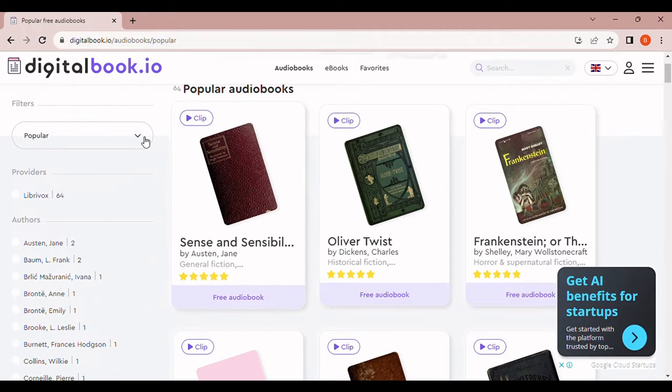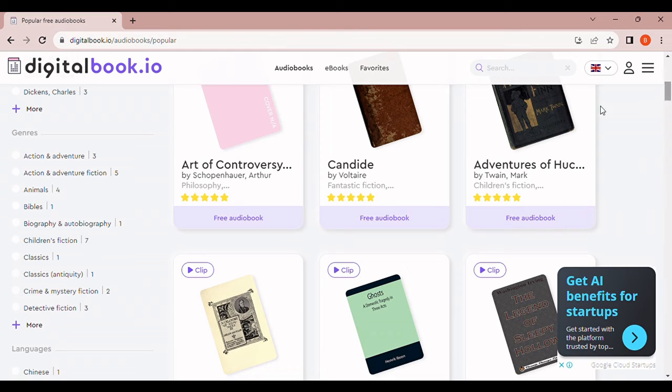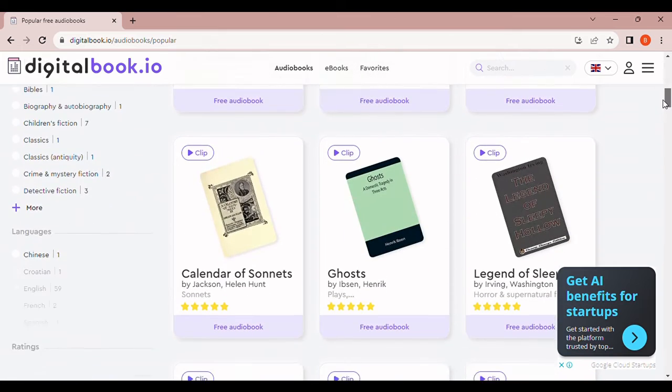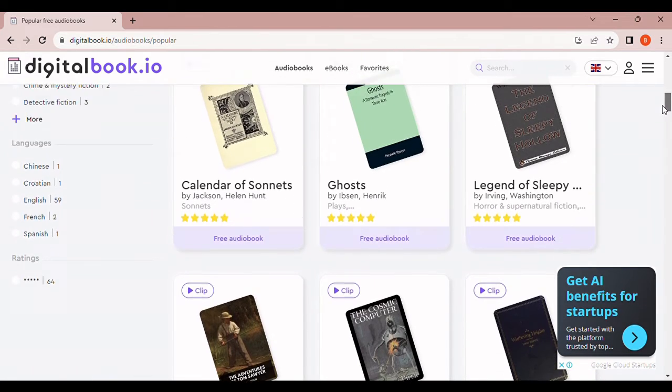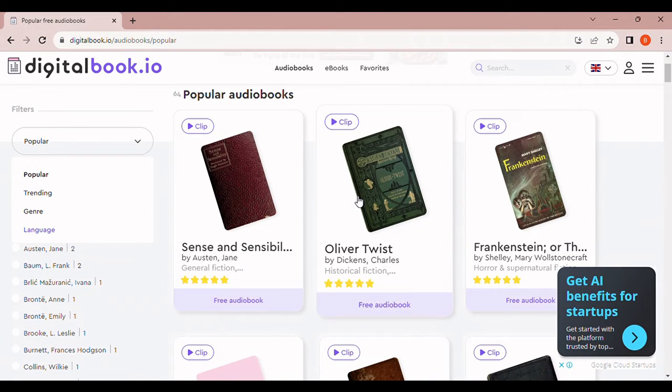We can select by applying different filters on the left hand side as author, language, genre, etc. Then select your desired book. For example, I select Oliver Twist.